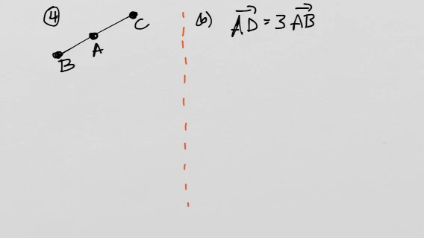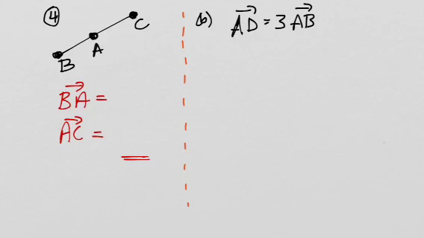Question 4. Prove that 3 points are collinear. Now the little diagram you need is shown here, and be careful because it's not in alphabetical order this time, because it says A divides BC. So that means the first thing we're going to work out is B to A, then we're going to work out A to C, and hopefully there's going to be some sort of connection between them, which means they're parallel. Don't forget to write down that A is the point in common, therefore they're collinear. And the ratio you can get just simply by looking at it.